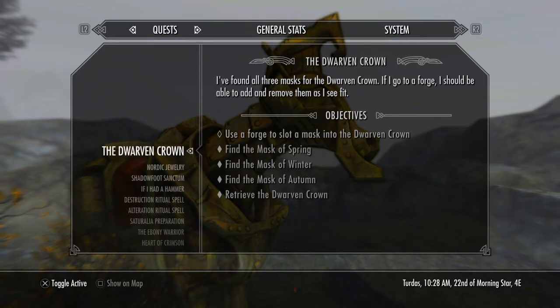Alright. Found the three masks of the dwarven crown. If I go to a forge, I should be able to add and reassemble them as I see fit.